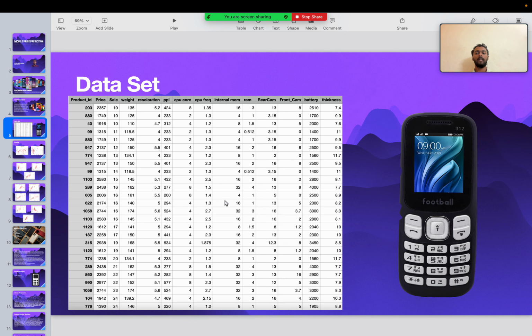And you can see this is my dataset: the product ID, price, which is the target variable, sale, weight, resolution, PPI, CPU core, CPU frequency, internal memory, RAM, rear camera, front camera, battery and thickness of the mobile.